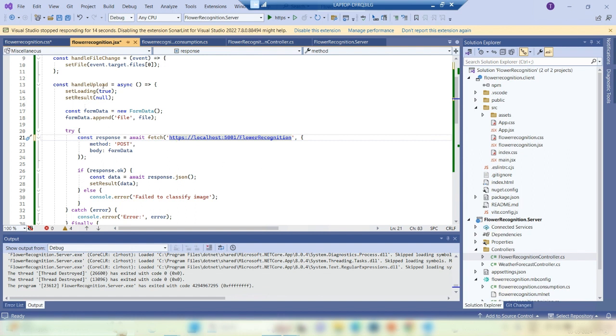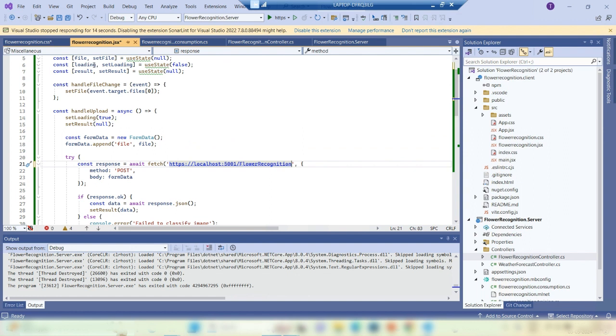So when we call this method, first of all set loading will be true, meaning the loader will start, right? Set loading, if it is true, then loading will be called, true or false. And set result is null.